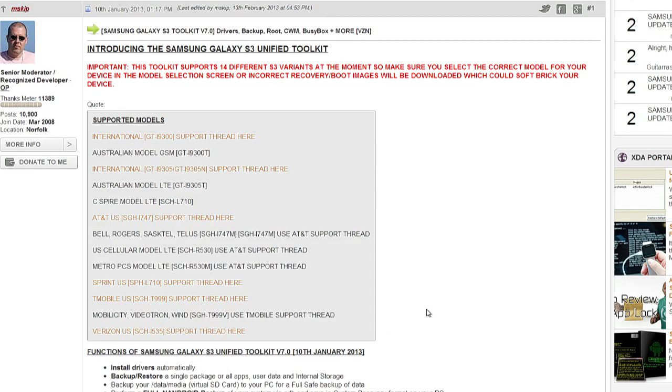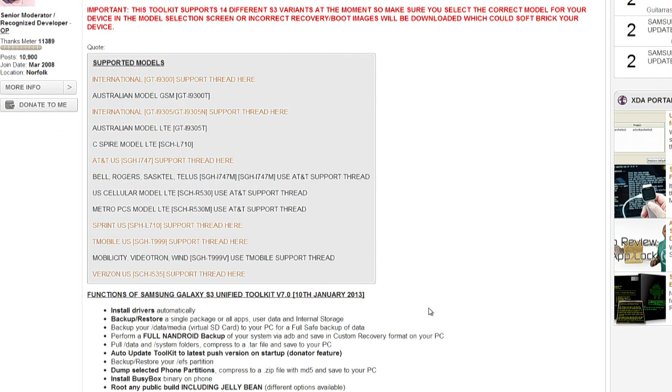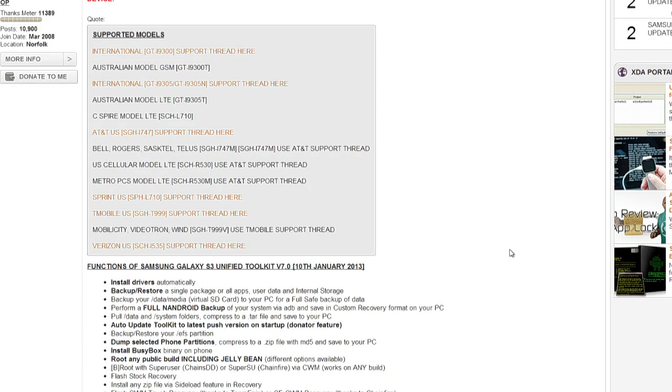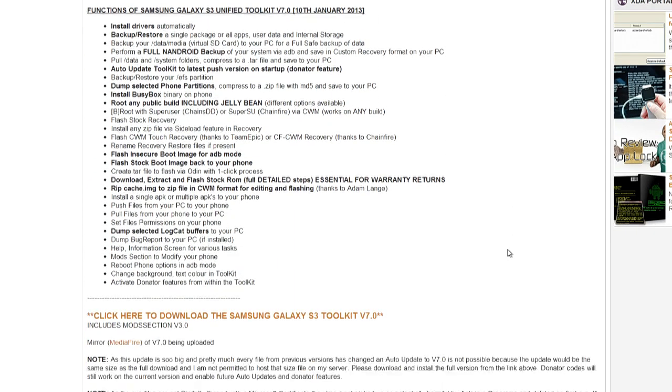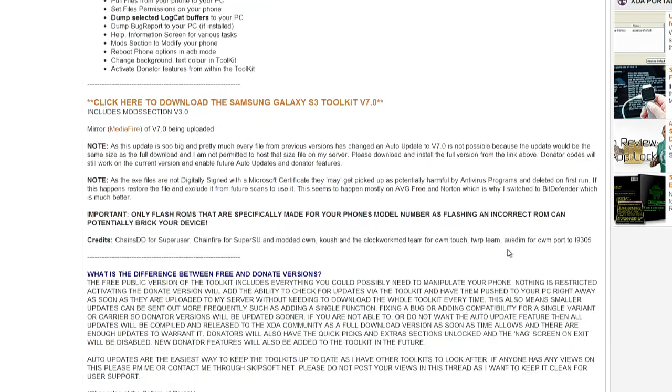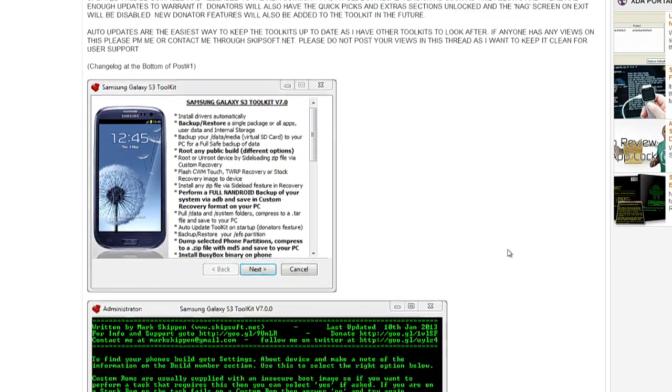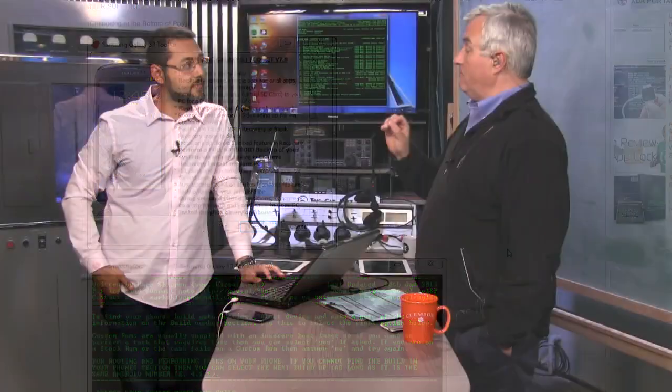It has every ROM on there. Search for your phone model and be very specific because there are different variants even of the S3. There's an International S3, there's a Sprint S3, there's an AT&T S3. But you can go to xdadevelopers.com and find the right information for your very specific model. Always make sure you get the right model because with the wrong model, it might be the wrong instructions. Because if you don't do the right model, you could end up with a brick. That's really the key there.